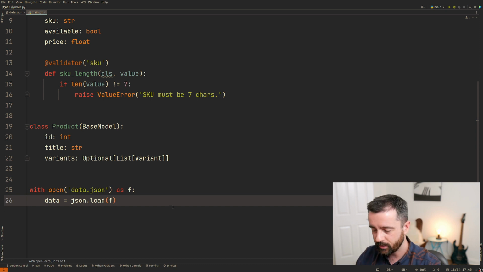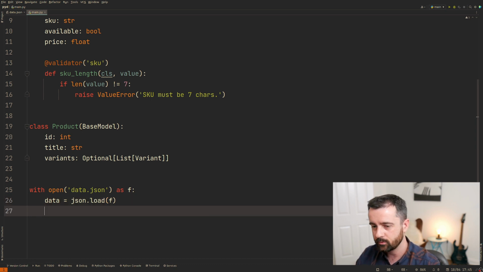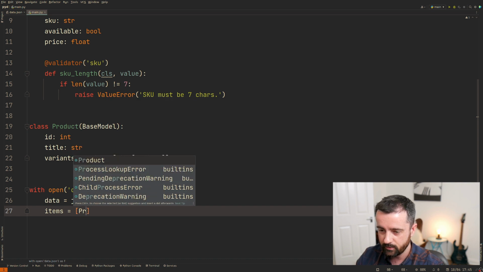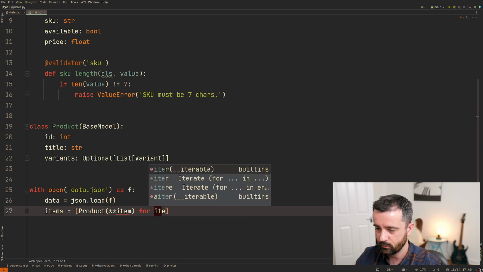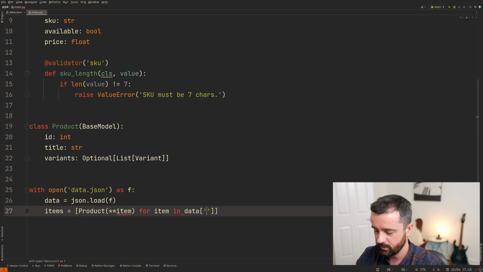There we go. Now, because this is now a JSON object, we can have our items list, which is going to be equal to, and we're going to use list comprehension, and each one of these is going to be using our product base model. We do **item for item in data results.